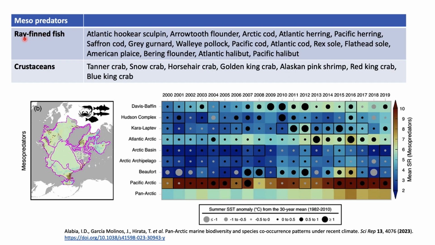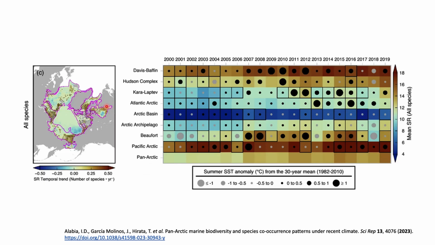Similarly, when we look at mesopredators, ray-finned fish, there are various types given here. Crustaceans are also there, different types of crabs. So these are all the mesopredators. Even though the surface temperature had increased, as we have already seen, the amount of mesopredators had actually decreased in various places. Only in the Pacific Arctic region is there an increase, but in the rest of the places there is not much difference, or the population increase is much smaller. When we look at all the species, the entire Arctic region is the only place where there is a small difference in their population. If we individually look at the Davis-Baffin Island or Pacific Arctic region, because of the temperature increase, the predators' amount is also increasing. So this actually disturbs the entire food chain.